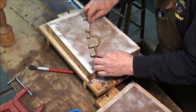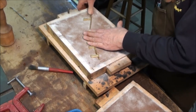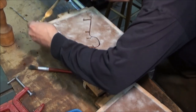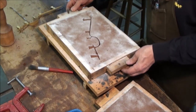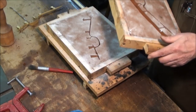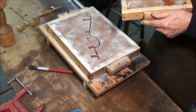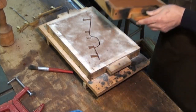I'm going to check something here. Make sure that back half went halfway down. Okay. All right, that looks pretty good. Make sure there's no loose debris. Put it back together carefully.